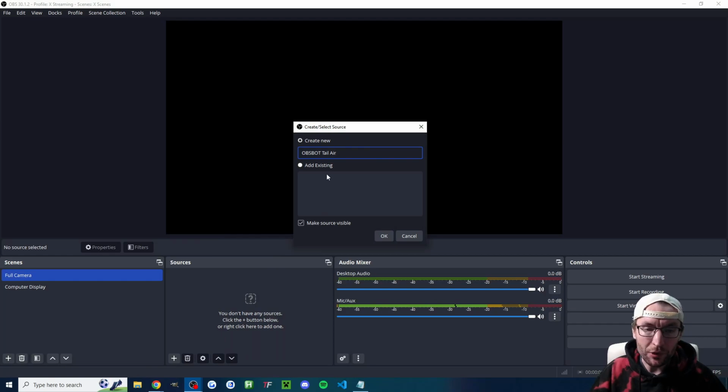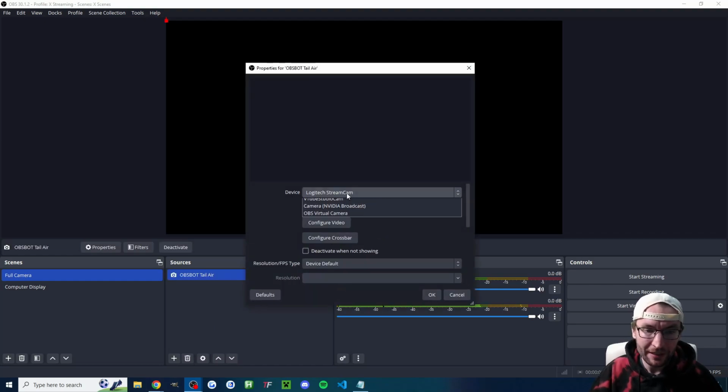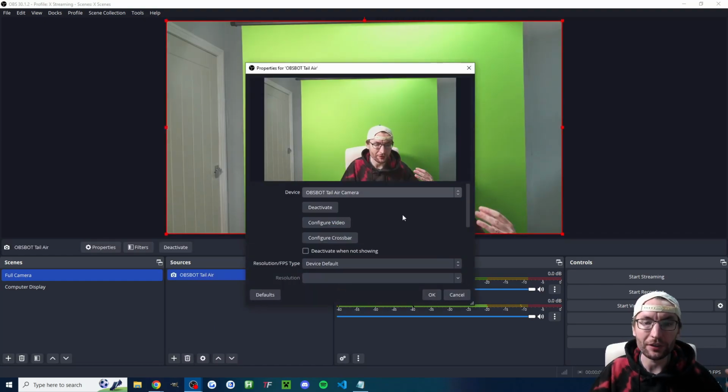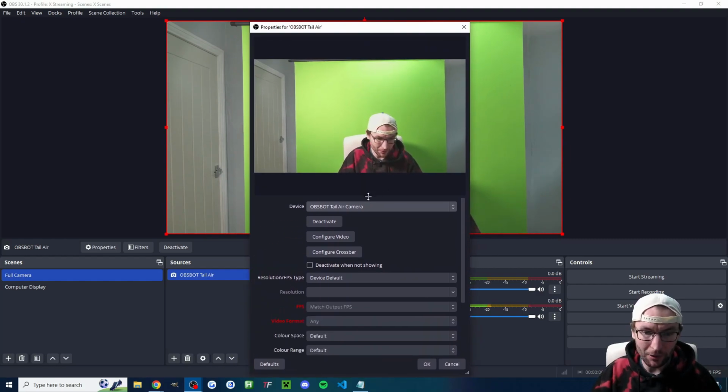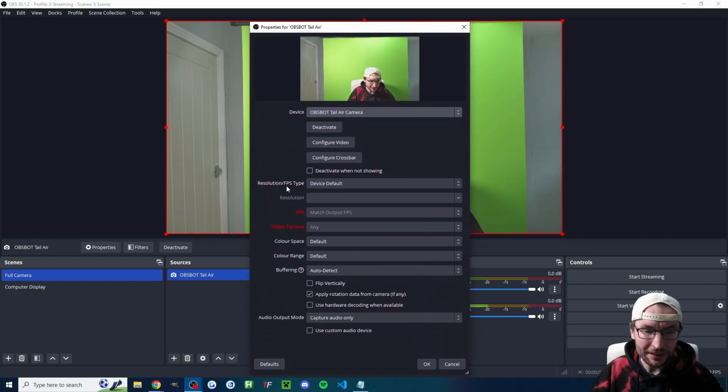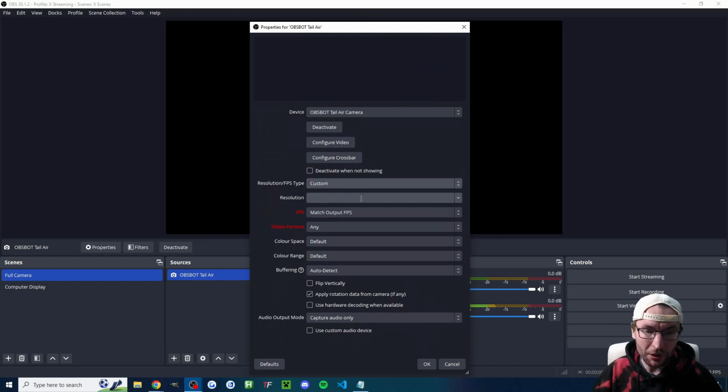And this is where you just name your camera. So I'm going to add one of my second cameras, which is my OBS tail layer. So I've typed the name of the camera. I'll press OK. Now you just have to find the camera off the list. And at this point, we usually have to make a few changes here because it doesn't often add it at the highest quality. So I'm just going to drag this down to get more options, something like that. And underneath resolution FPS type, I'm going to go custom.